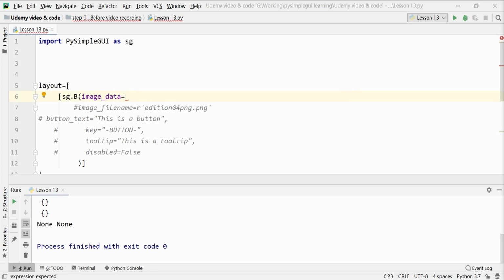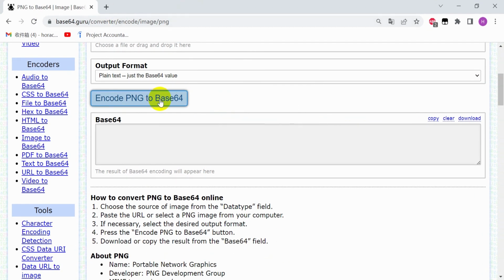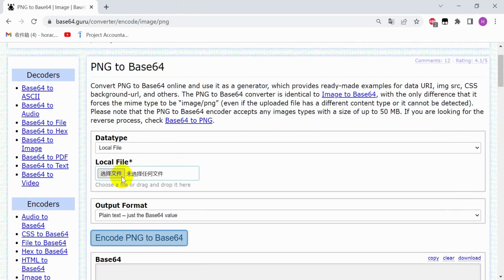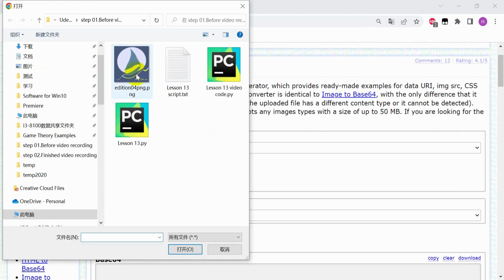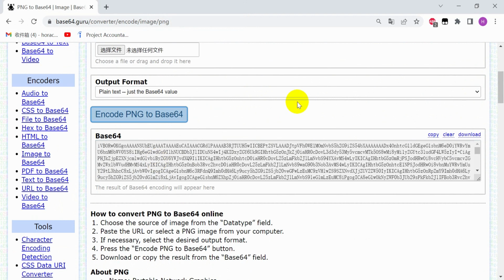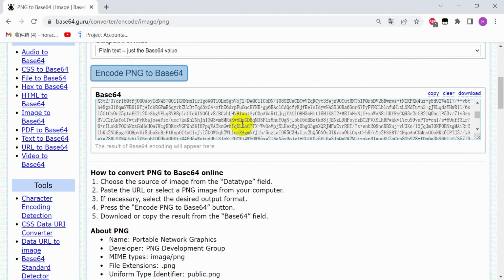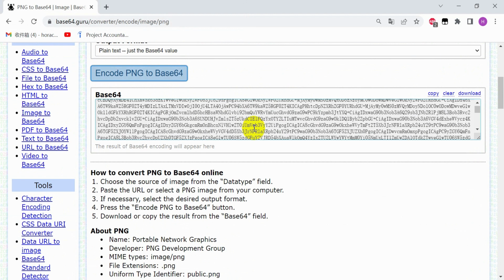You can go online to a PNG to base64 converter like so, and then we can select the file that we want, say this one, and then we encode PNG to base64. And as you can tell, it's a really long strand of letters, numbers, and symbols.